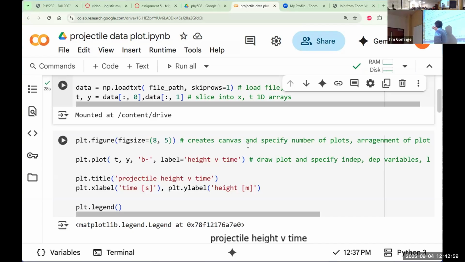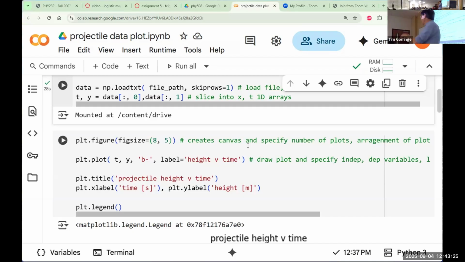So this is a very basic way of saying what style I want, line graph or points, and what color the markers or the line are. You might have a graph that has multiple sets of points or multiple lines on it, and you might want to label the different sets of points or lines.